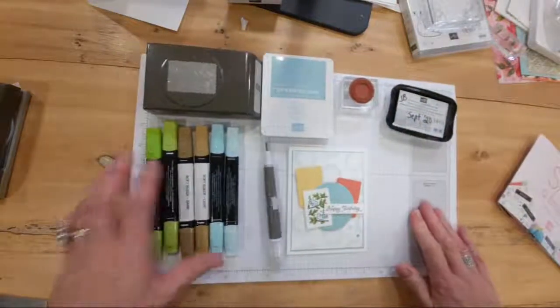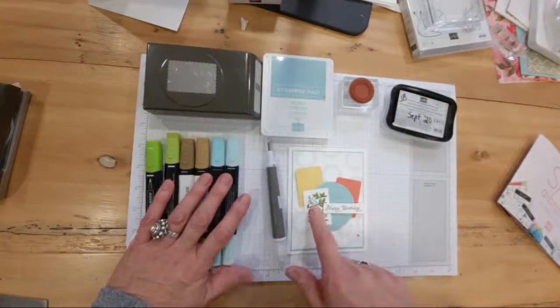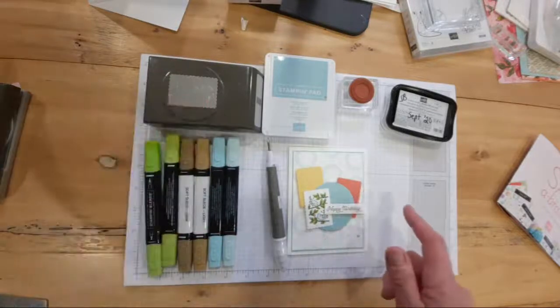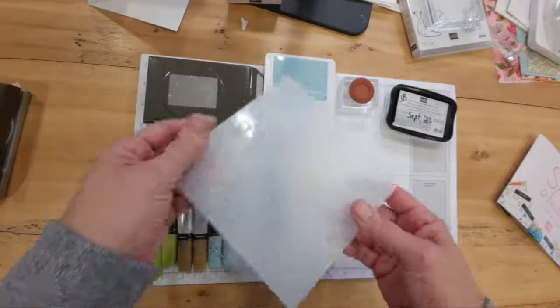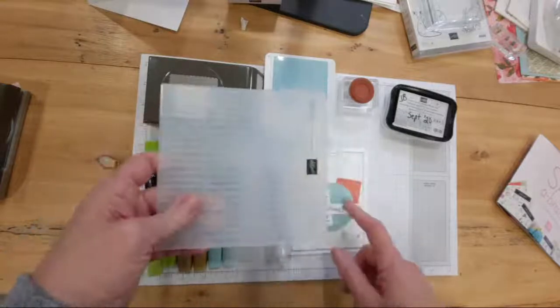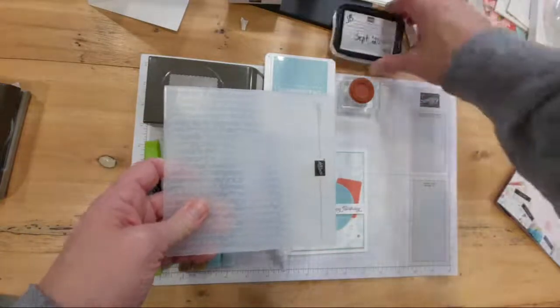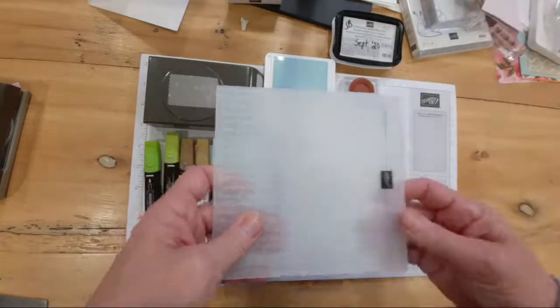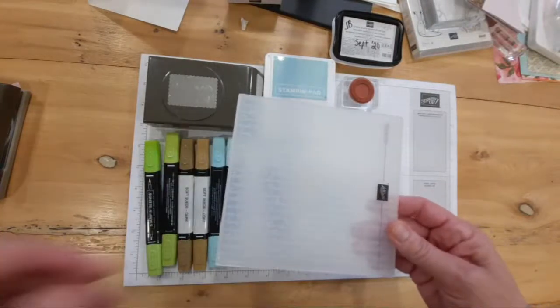So I have here my blends for coloring this, the punch for stamping these out, and an embossing folder, which is called Scripty, which we're going to use on these pieces. I forgot to grab the Big Shot. Rachel, do you want to grab me the La Dame Blanche? It's over on the corner over there. Thanks.